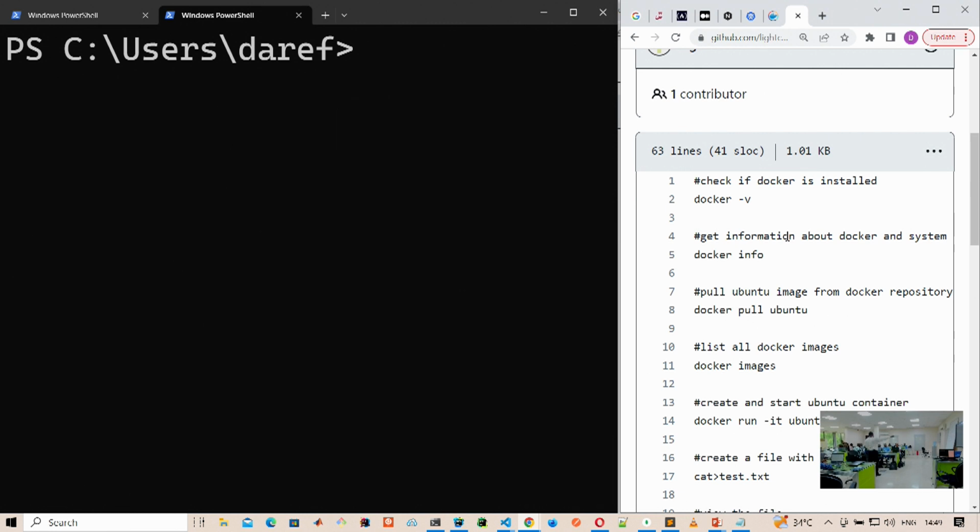This is just the terminal, your command prompt. That was the CMD terminal. Now PowerShell, I just searched for it.